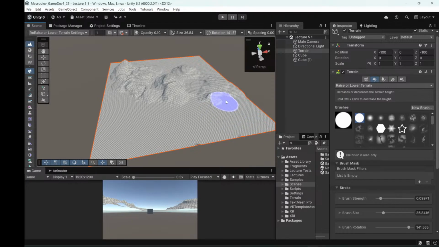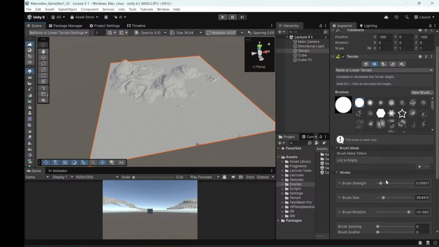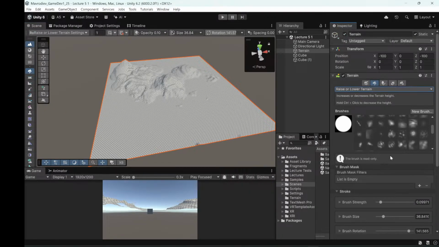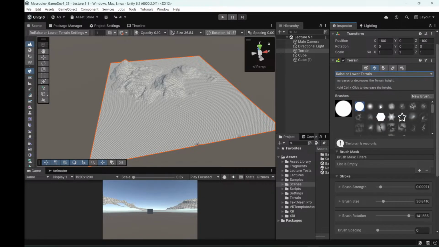So the control key will bring it down. Now, this raise or lower terrain tool specifically, and there are a lot, we're going to see some of the others as well, but they basically all work in the same way.